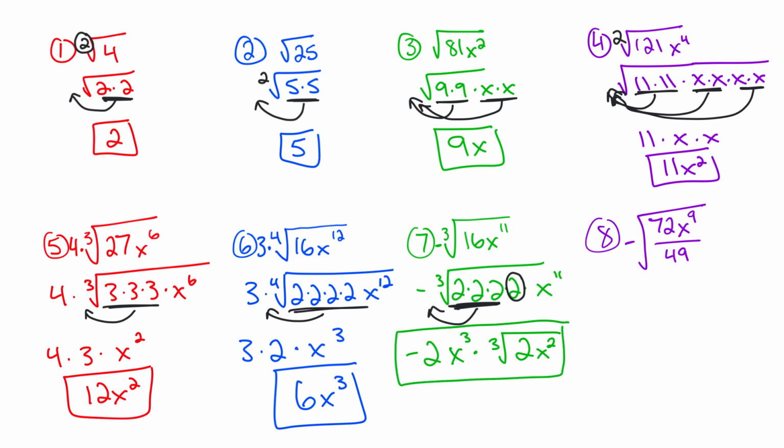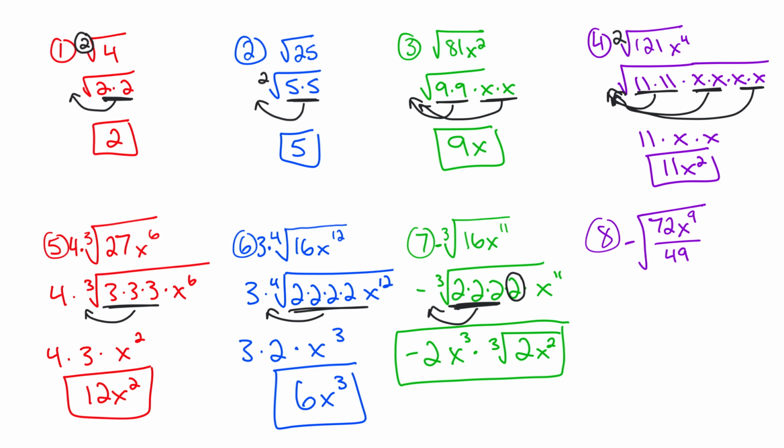This is largely what you're going to be facing in today's lesson. You're going to be simplifying radicals where the coefficient, the number, is not able to be perfectly square rooted or cube rooted, so some of it's going to remain. And the same thing with the variable. The index is not going to perfectly divide into the power of the variable, meaning some of the variables, the x's, will also stay behind.